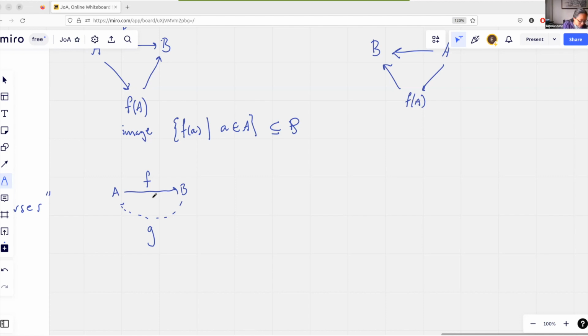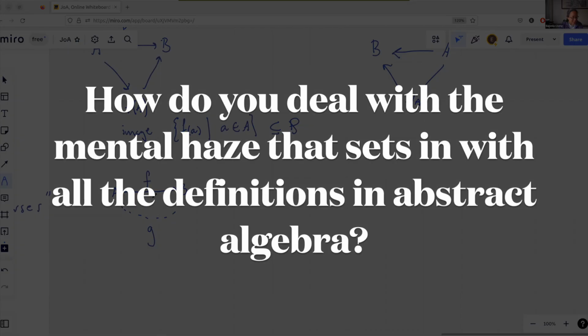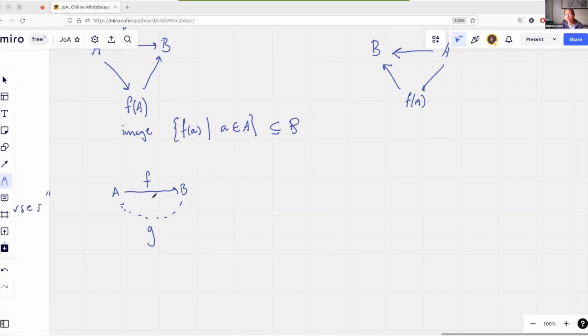So someone else says, there's a kind of haze that can often set in when I'm studying abstract algebra, where I feel like I start losing track of all the many definitions. That's interesting. I wonder if you have that haze in other subjects, because I feel like every subject has a lot of definitions that come into it, whether it's abstract or not.